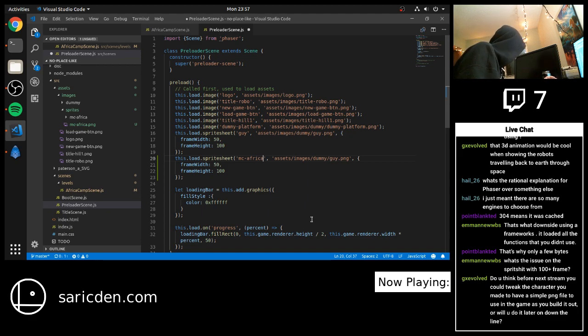Do you think before your next stream you could tweak the character you made to have a simple PNG file to use in the game as you build it out? Or will you do that later down the line? No, I could do that between streams. I'll write that down.